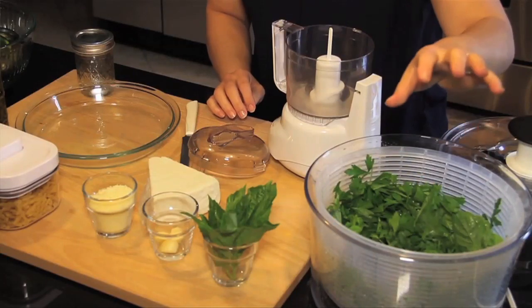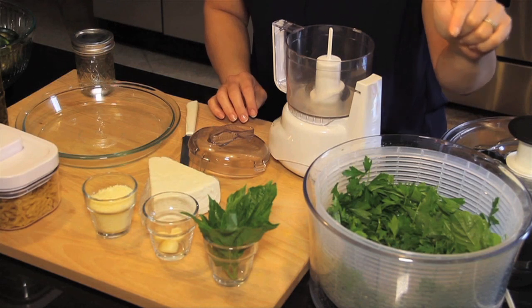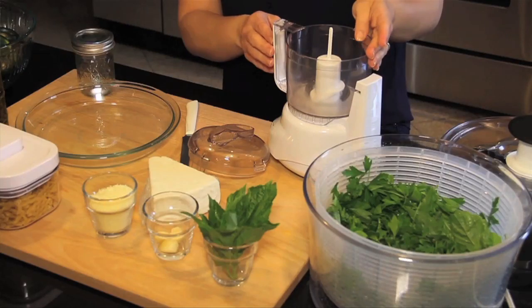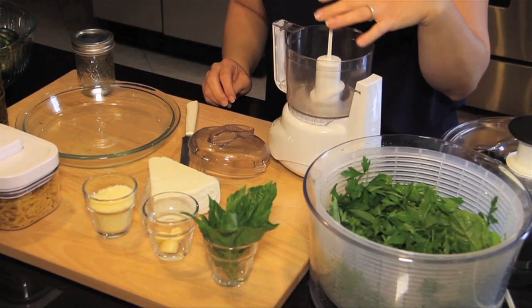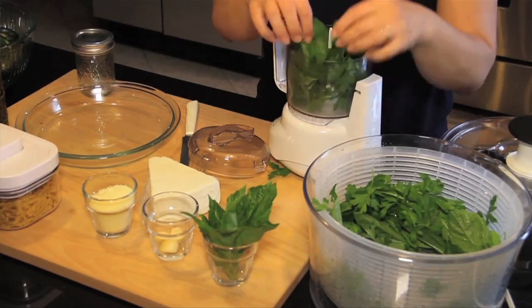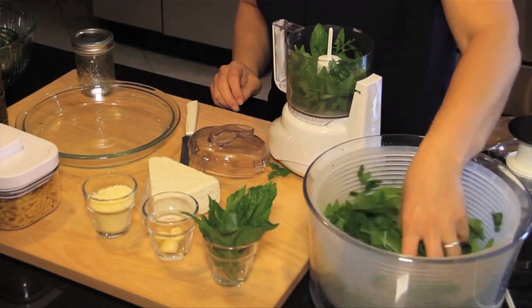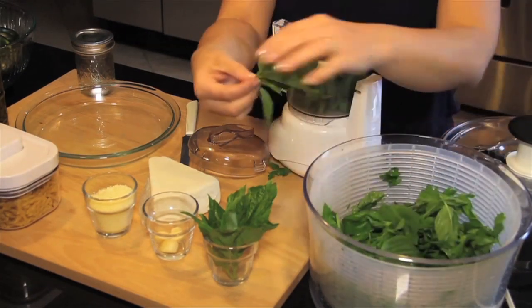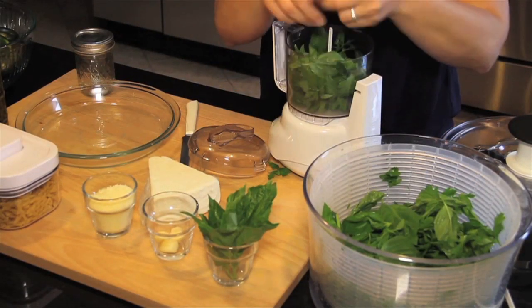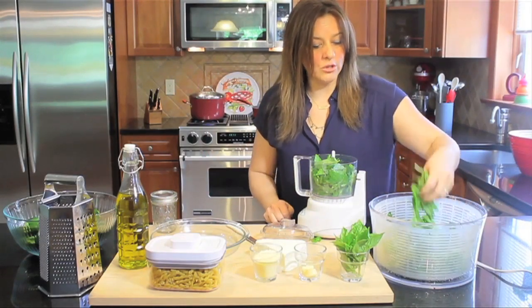I have washed and dried in my fancy salad spinner some basil and parsley, and I'm just going to put that inside here. I think it's probably going to be a few handfuls of each. This is my mini chopper, so if I had my bigger Cuisinart food processor, I probably would put a little bit more. You want to pick off the stems, like I'm doing. There's about an equal amount of each.